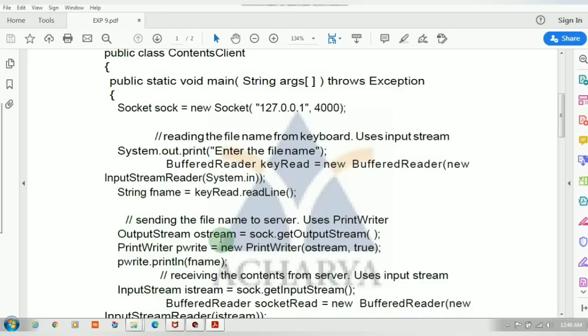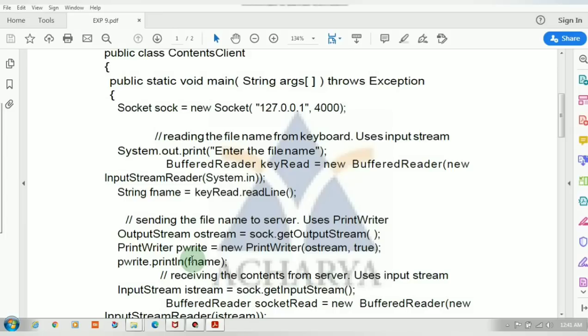So you send that file name using the output stream to the server. I think you already know what the print writer is for. It is used to print the file name that you have entered onto the screen.